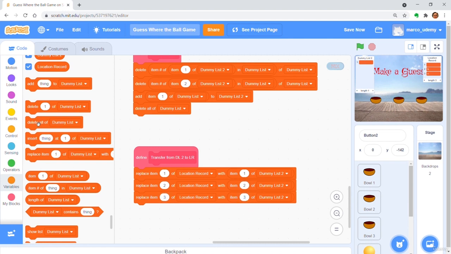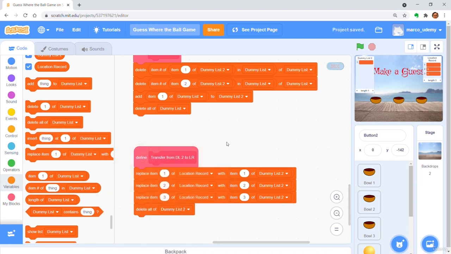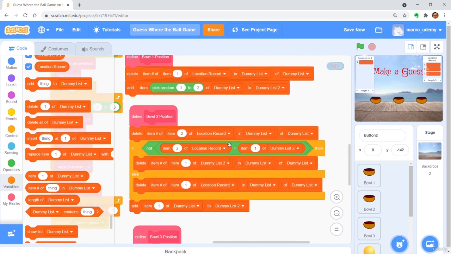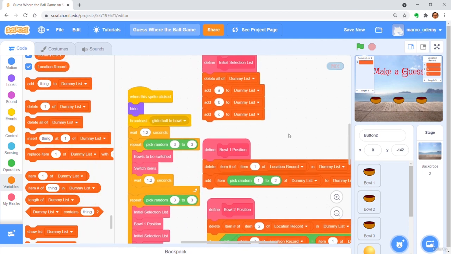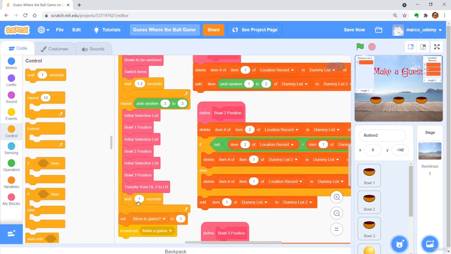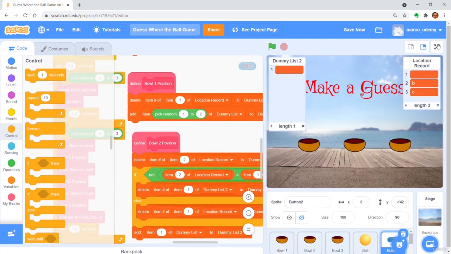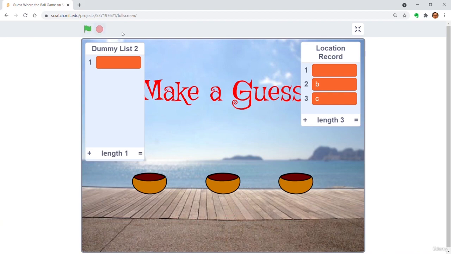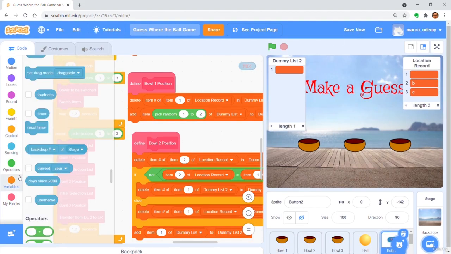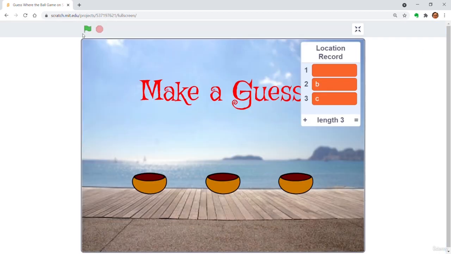Then delete all of dummy list 2. Put wait 1.2 seconds in the repeat loop. Hide unnecessary variables from the stage. Test the game and see whether the coding works.